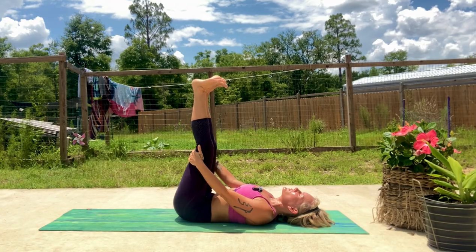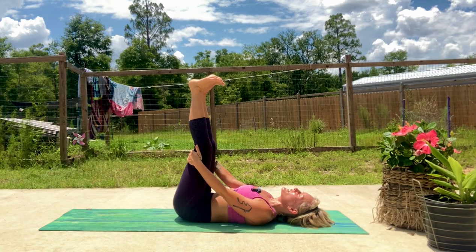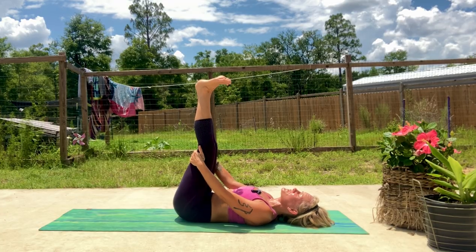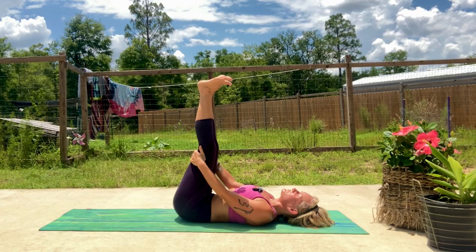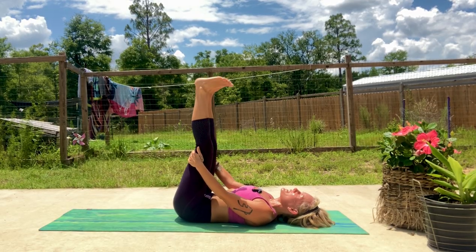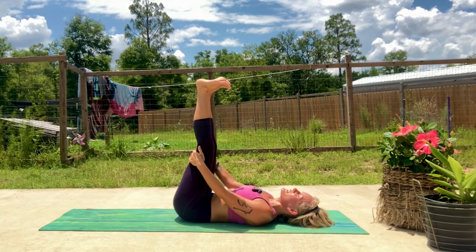And then moving into, so you could have your legs up the wall here, or you could bring a block underneath your sitting bones to lift the legs up to the sky, and you could stay here for much longer. If you would like to be here for at least a minute or two, would be great. Very beneficial for our lymphatic system, our nervous system, immune system. So many benefits when we are able to get into an inversion, getting the feet above the heart.